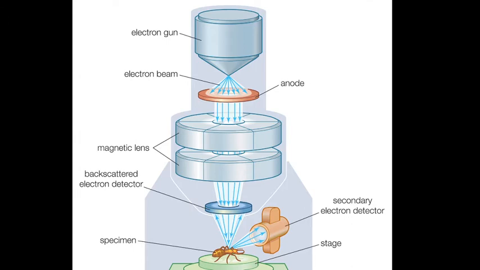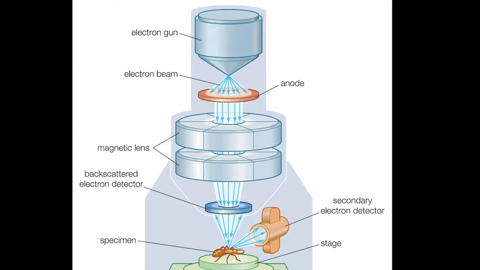Here we can see the essential components of the scanning electron microscope. The scanning electron microscope is otherwise known as SEM. So the essential components include the electron source. There is an electron source, that is, you can see here the electron gun, right? So that is the electron source here. Using that electron source, we will get electrons.